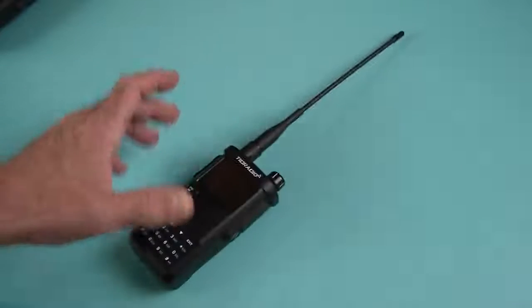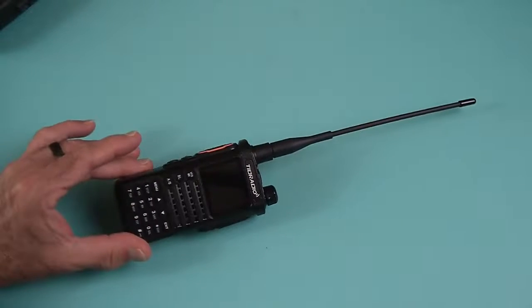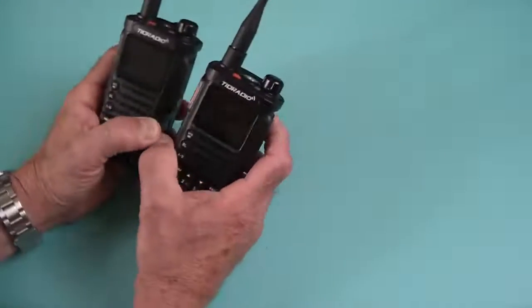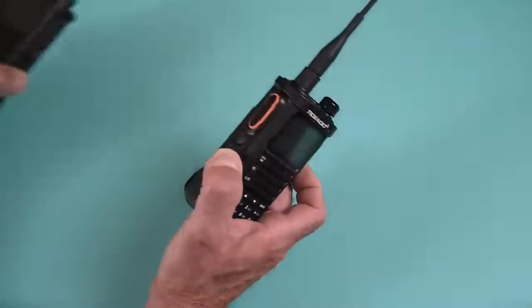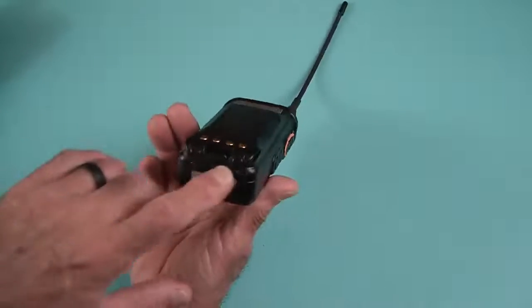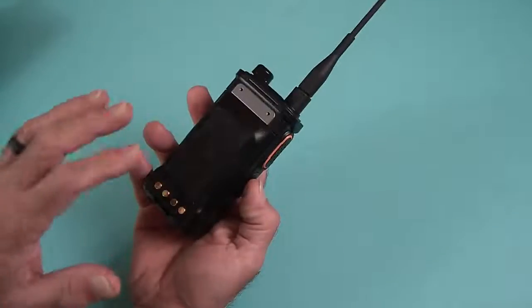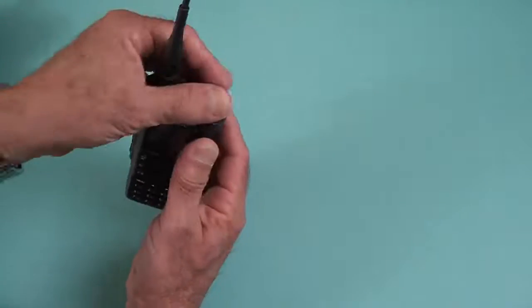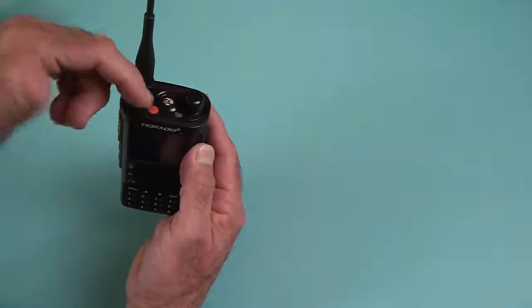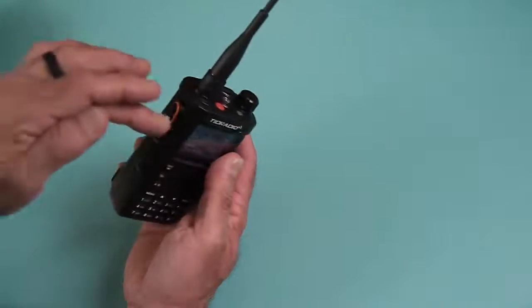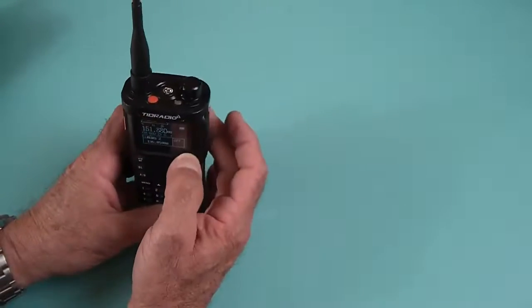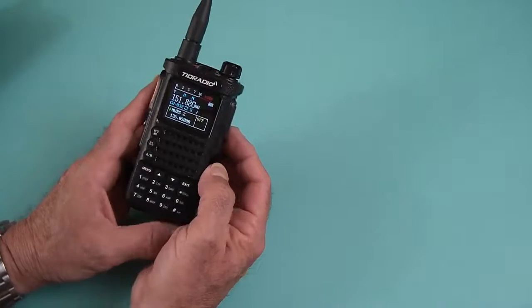So now what happened is that TID radio actually sent me a ham version of the radio. Again in appearance these are exactly the same there's no change this is a generation two it's the same radio again it has the USB charging port underneath and it's on the battery. Same exact features on the radio itself it does have the programmable buttons two on the side one on top push to talk. K cable programming on the side again the useless flashlight on top.